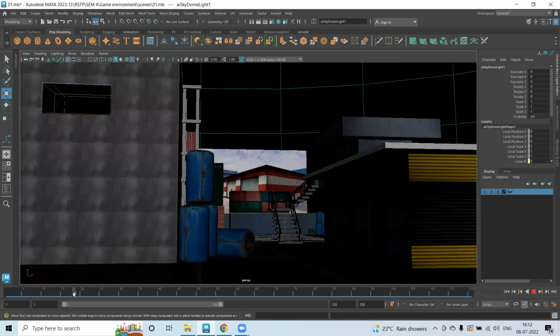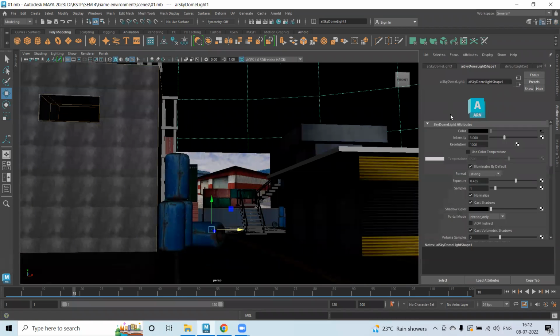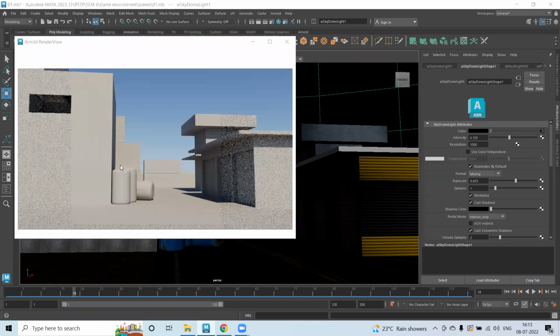Just great. Okay. So there are a few other parts which we need to do, wherein the reflection part we have to work on. So that we'll do in the next session. So anyhow, I've given it for render. So let's see how much time it takes to render. Everything has to be in Arnold only. You have to create Arnold light, Arnold materials, everything has to be like that.